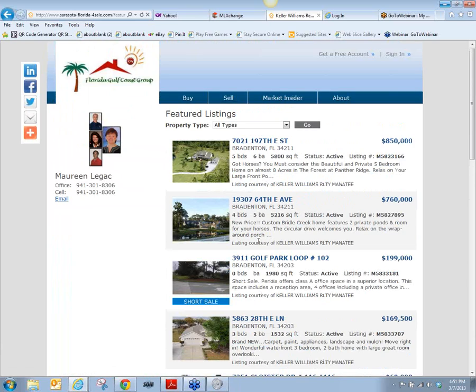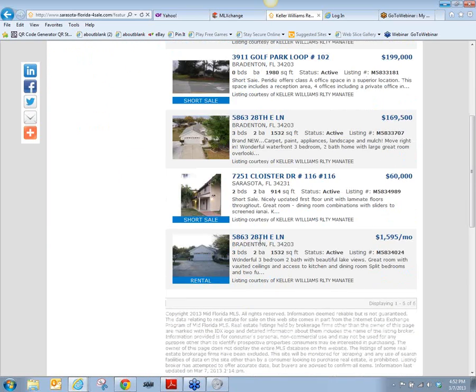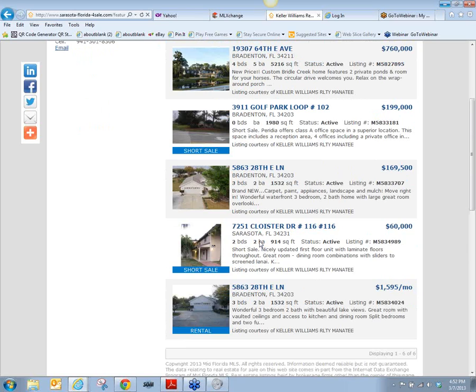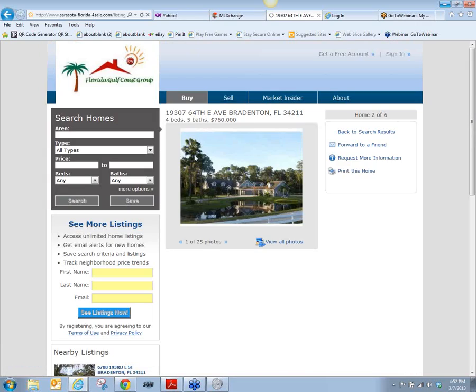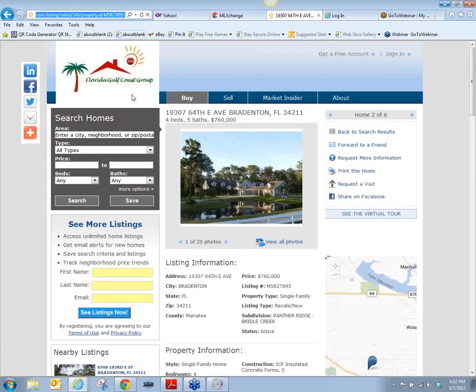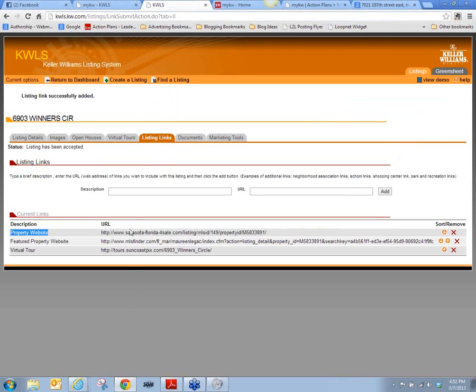Well, where is that property? It's not showing up on my eEdge website. Isn't that interesting? So I'll have to figure out why, but you would go to your eEdge website, find the property, click on the property, and take the link from the top and post that here. So this is that link.